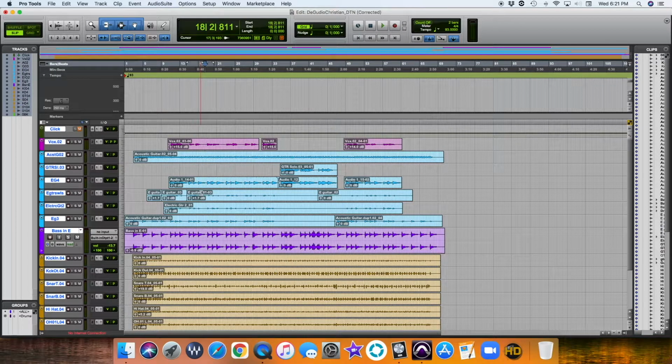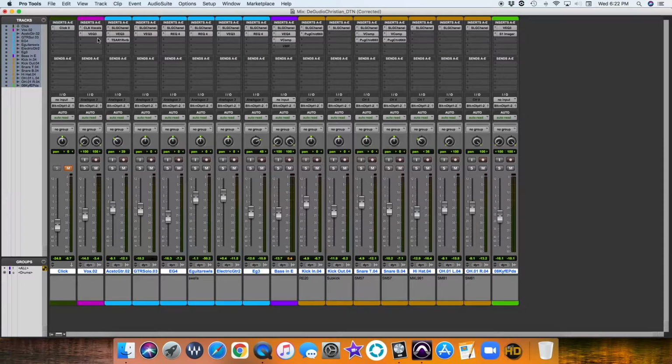Again, I do not believe that these types of plugins are necessarily, quote, cheat codes, but they are very, very great for people who are beginners, who are learning the concepts of EQ, learning the concepts of compression, maybe some reverb. And the CLA plugin, design-wise, makes it easy to look at and to understand.